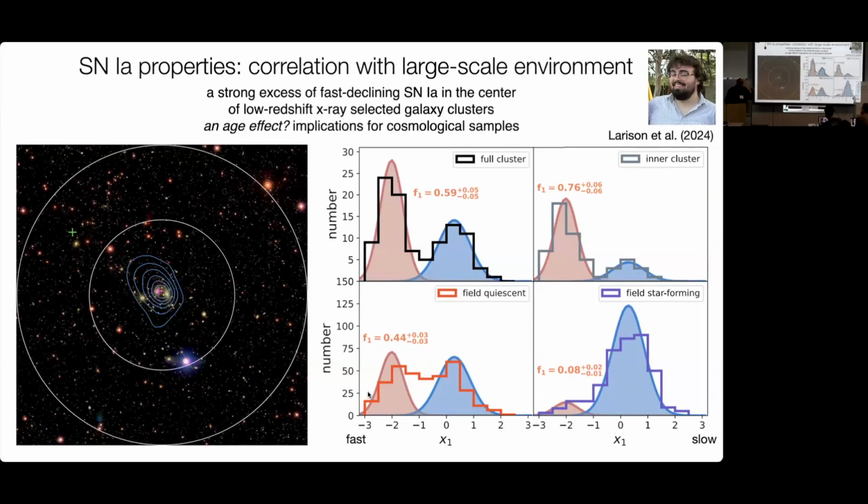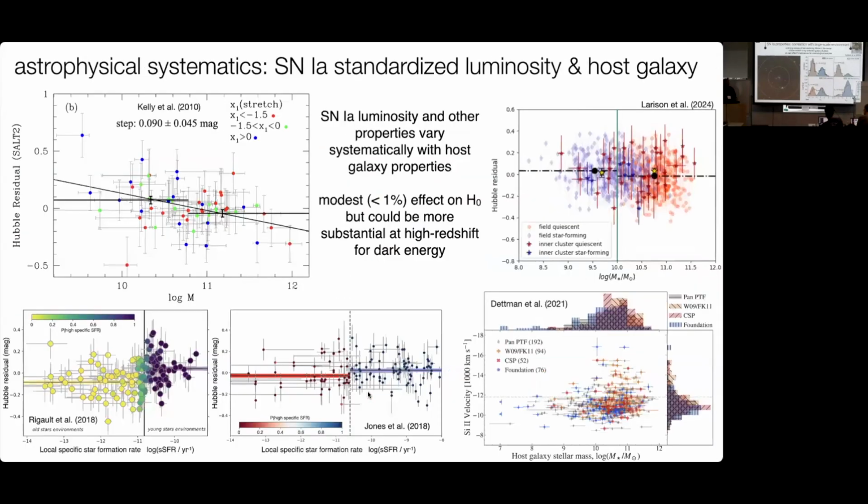Metallicity has been another one. There you can say, if you have more neutron-rich elements, it goes back to nuclear physics: you can just directly fuse to stable elements and make less nickel 56. So higher metallicity might lead to fainter supernovae that way. That's one idea. But we don't seem to see the right trends with metallicity. So that's why age seems better, but we don't have a good explanation. So that's a great paper or a great research topic to figure out why this would happen. Maybe Brian has ideas. All right, let's keep going.